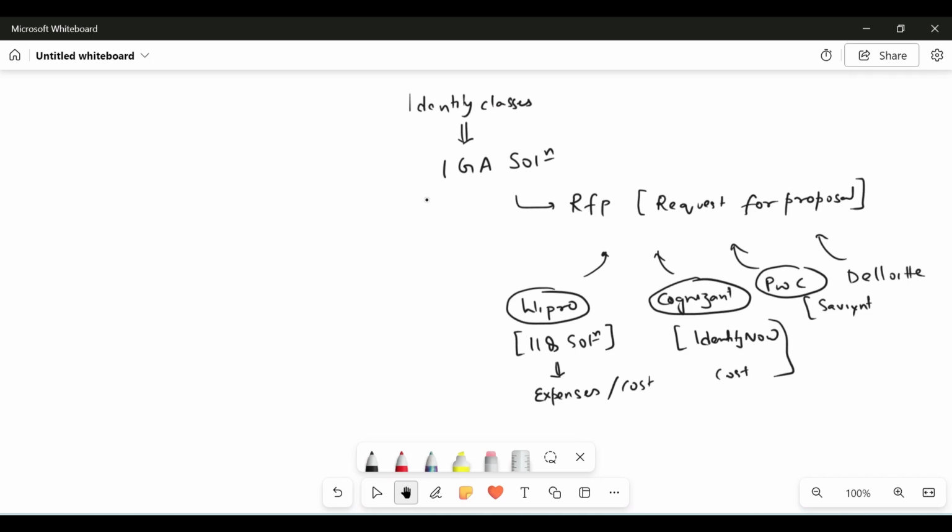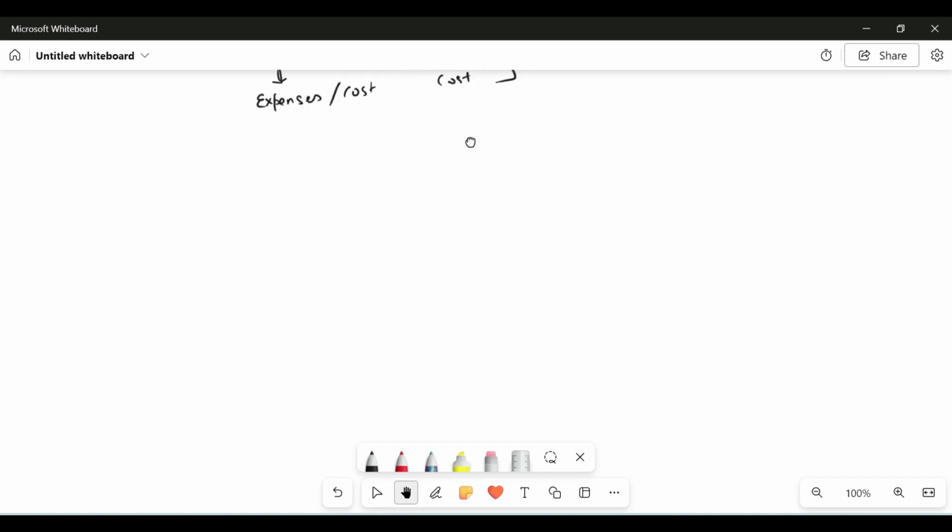Now the partner is decided, and Identity Classes is getting help from Cognizant for the implementation part. Now the next phase comes into the picture.